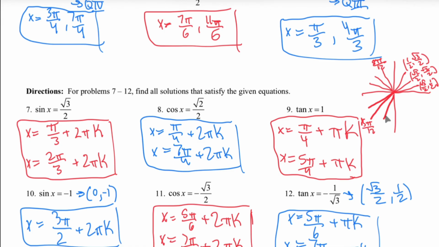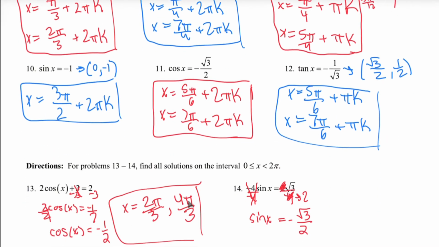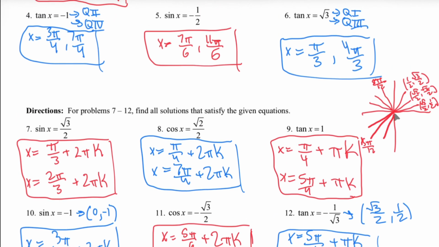We know at the denominator of 3 in quadrant 3, we just did it, that's 4 pi over 3, so I know one of them is 4 pi over 3. And then for quadrant 4, we have it right here, which is 18, 19, 20. 20 pi over 12, which can be simplified to 5 pi over 3.